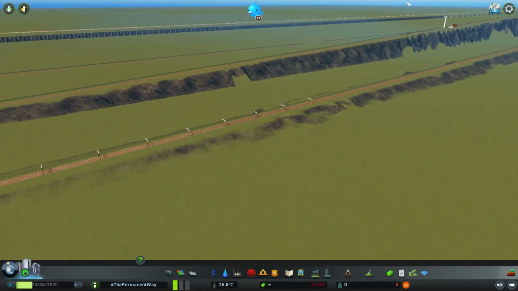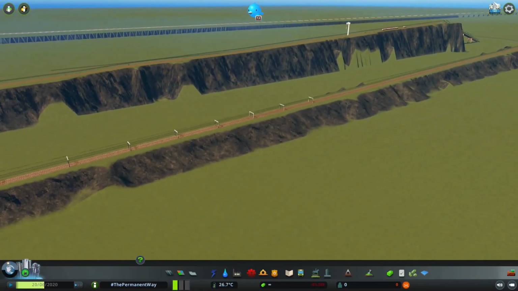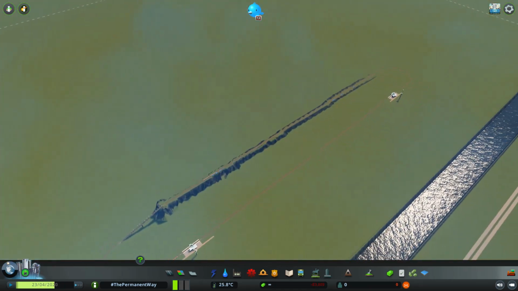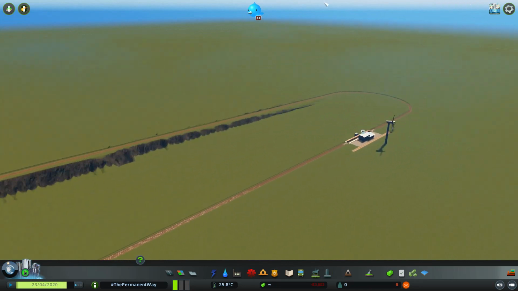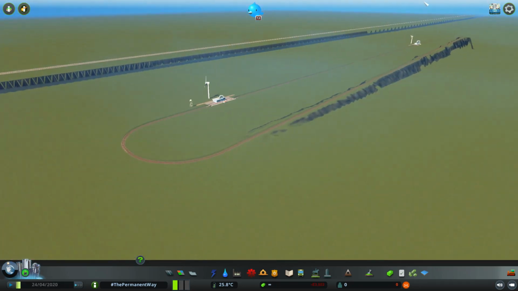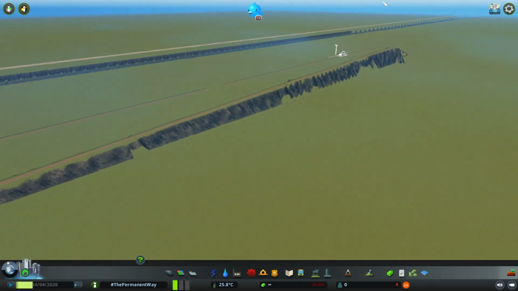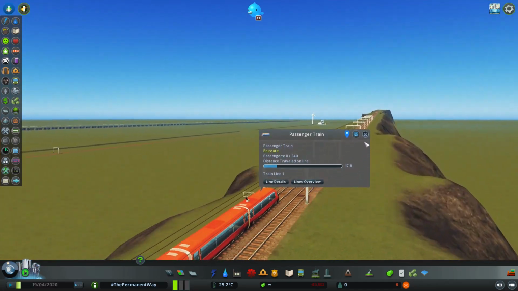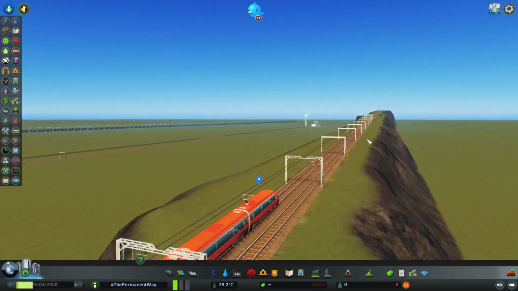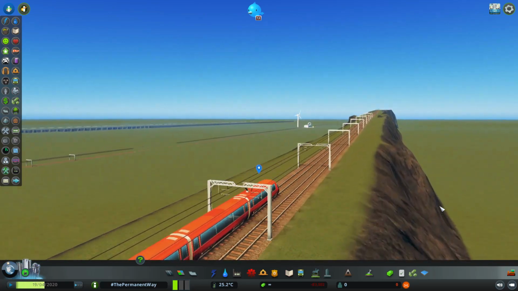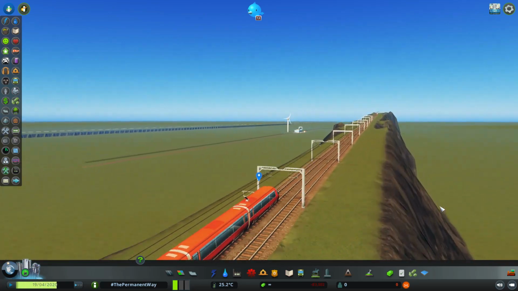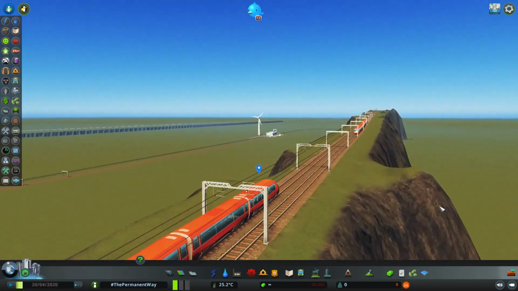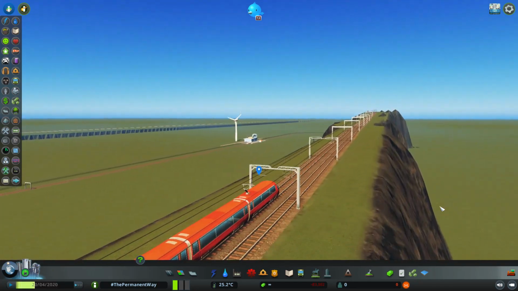But just how steep can a railway get? Let's have a look at two gradients. First is a scale model made in City Skylines of the Lickey Incline, which is south of Birmingham in the UK, and it's the steepest sustained mainline railway incline in the whole of Britain. The climb is a gradient of around about 1 in 40-ish. It's maybe a little bit steeper than that even. Maybe it's a 2.65% gradient, which is pretty steep for a railway. And it's for a continuous distance of about 2 miles, so that's 3.2 kilometres.